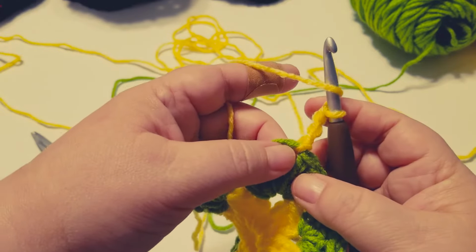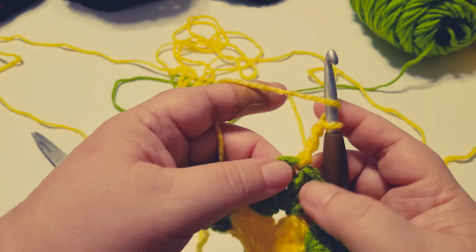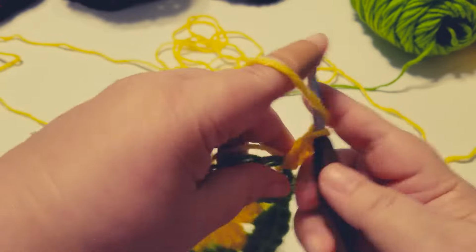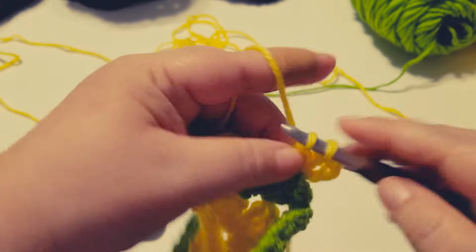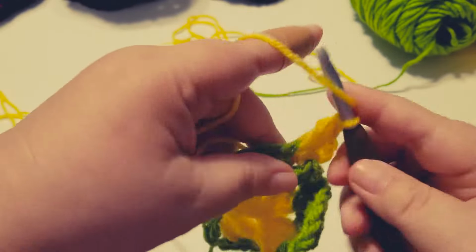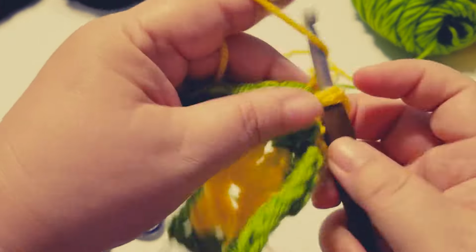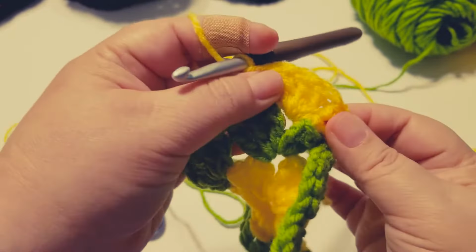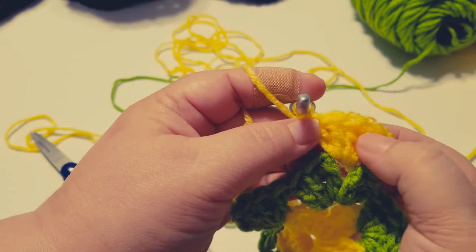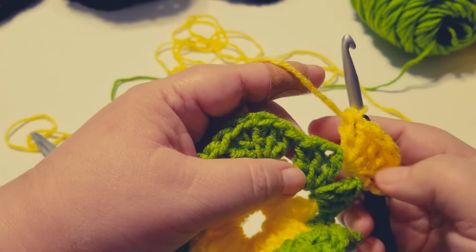In this space, we are going to do six double crochets with no space between them. So this is our first one, two, three, four, five, and six. So we just have a nice little shell there. Six double crochets, no space between them.